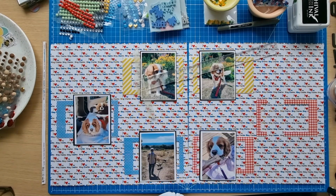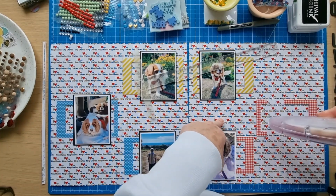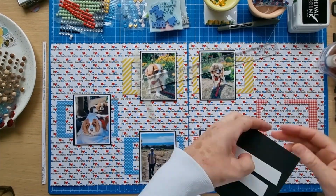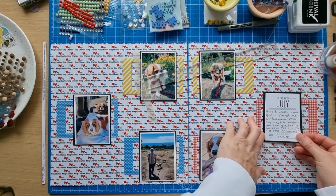So yeah, his first day yesterday when he could have a little walk. So he can have maybe a 10-minute walk as opposed to just 5 minutes around the garden. So he can actually go out and have a little 10-minute walk rather than just being allowed to go out to do his wee-wees and nothing much else.